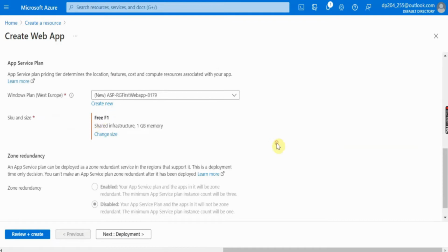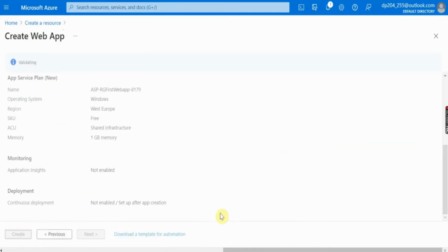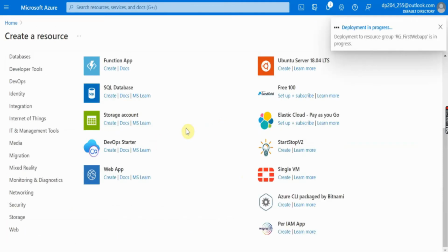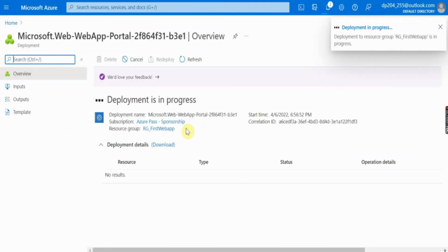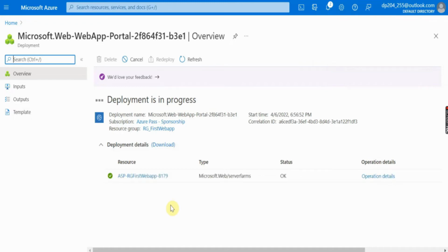Just choosing a shared infrastructure and reviewing and creating the web app. Once the deployment is complete, then we can see our app services running.